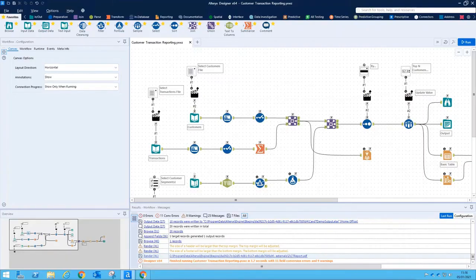Welcome to an introduction to Alteryx Server. Now, Alteryx Server provides a gallery for users to share their workflows from Alteryx Designer, which is what I've got up on screen right now, a scheduling engine to automate workflow execution, version control, and even master data management features.